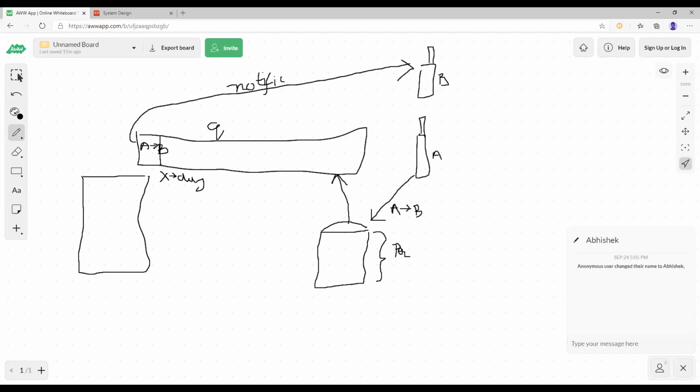I made it easy by giving all the responsibilities to this queue. This queue will be responsible for deleting the messages once they have been delivered, and for persisting the messages for those 15 minutes if the client is offline. All that responsibility I have given to the queue, which has simplified the design: you just use this queue service, Kafka or whatever, and it will take care of it.